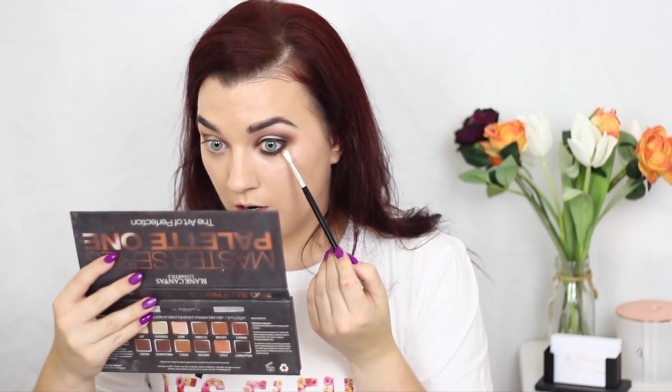It's been such a long time since I've done eyeliner. I feel like I skip my liner now and I just do a smoky eye or just do a shimmery lid and throw on really fluffy lashes. She just put a little bit of Carmen and Strut on the lower lash line, just kind of smoke it out.